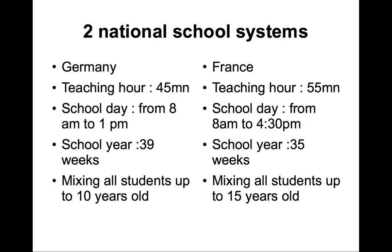The school year in Germany is about a month longer than the French school year, on the other hand. The main differences are in educational politics. German school systems split up the students from 11 years old into separate schools depending on how well they understand at school. Approximately, pupils that have a good understanding go to gymnasium. Those who have an average understanding go to other schools. Whereas the French educational policy is to keep students all together up to 15 years old and to have all sorts of students in the same class groups.